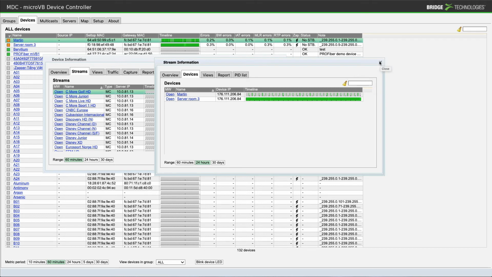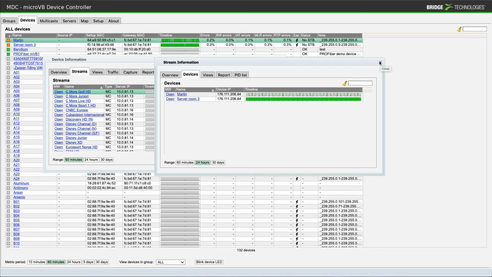So we can either look by the probe itself and look at all of the multicasts that the probe is monitoring, or we can look at the multicast itself and see which probes are monitoring it and how this multicast is being received by all the different probes. Now this would be really useful if we had multiple MicroVBs out at the edge of the network looking at different geographical locations.